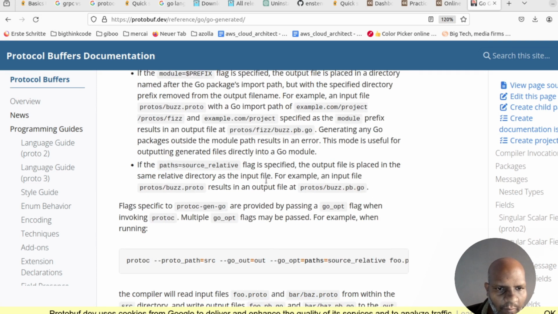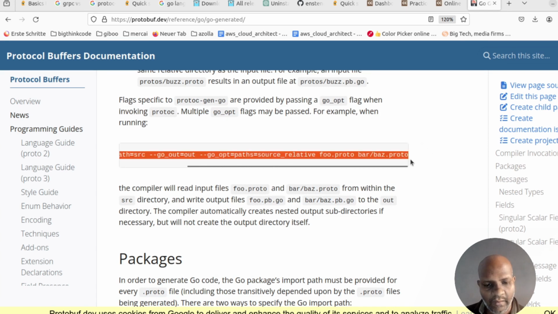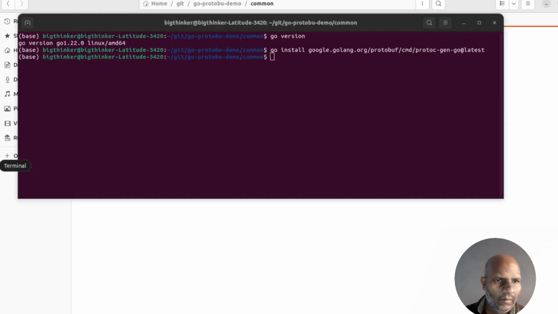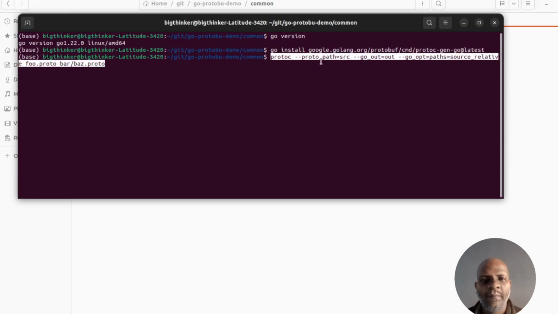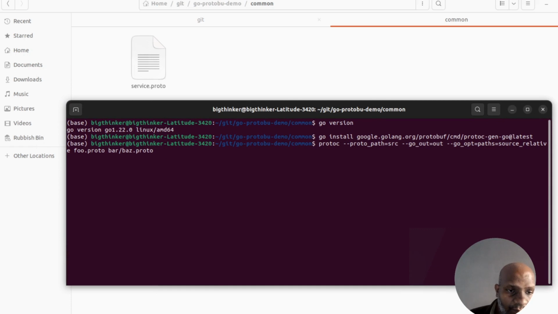The next step will install the protoc-gen-go binary, since the protocol buffer compiler produces the output. Next they have the syntax to generate the code: protoc, the proto path and go out. These are the command line parameters, the output path and the source relative to, and where is our file? Our file is service.proto.